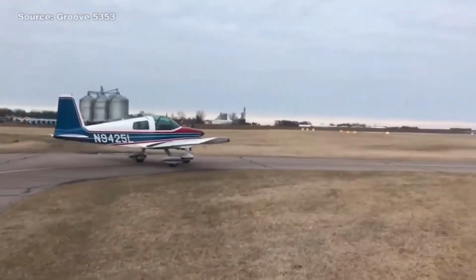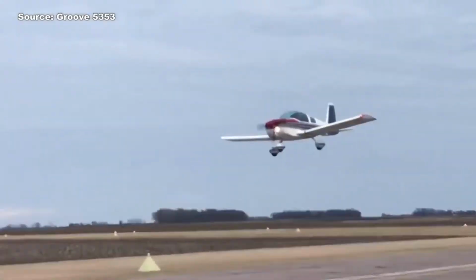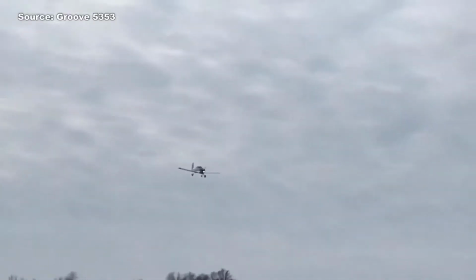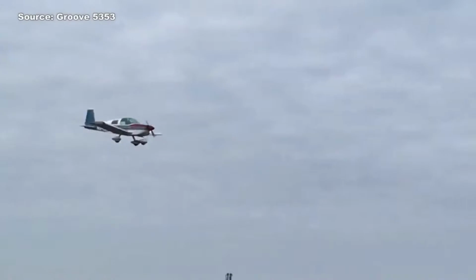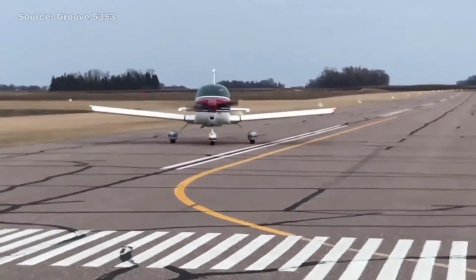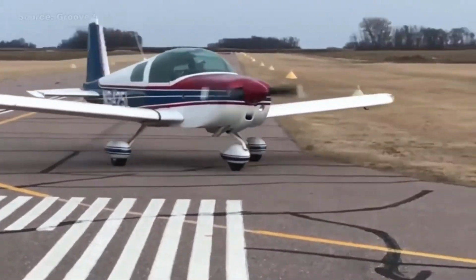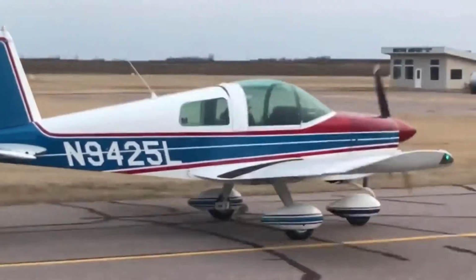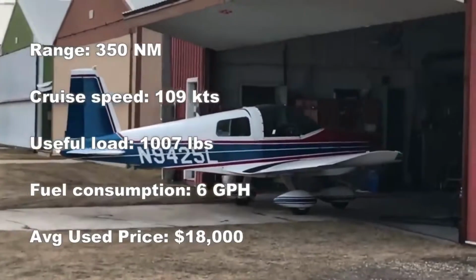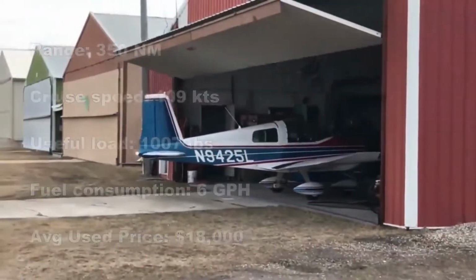The good thing about this airplane though is the fuel consumption. You're getting around 6 gallons per hour, cruising over 100 knots in this airplane. And to me, this airplane actually looks the best. When you think of the looks, the Cessnas look more like your mom's car or SUVs when you compare these airplanes to your car. But the Grumman looks to me a little bit more sporty, something that a young pilot can use. And the most sexy thing about this airplane is the price. You can find a good working airplane anywhere from $18,000 to $22,000. That's cheaper than most new Accords or even Corollas that you can find in the market today.